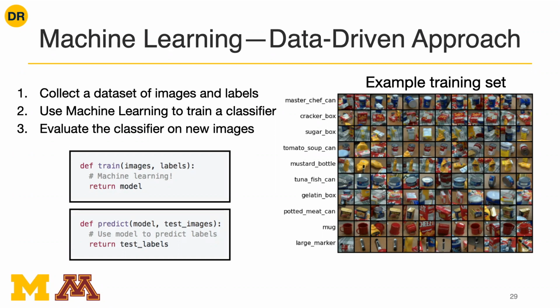So in terms of coding blocks, it's going to look like two different blocks. You have train, which will take in two things: one is a set of images and corresponding labels. And the second block is predict, to do a prediction on a test set, where you will take the model that was output by your train function, along with the set of images, to predict the labels. So this is how you will think about an image classifier.